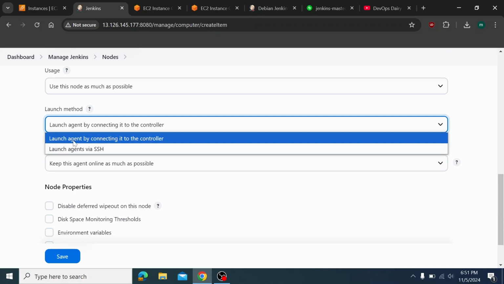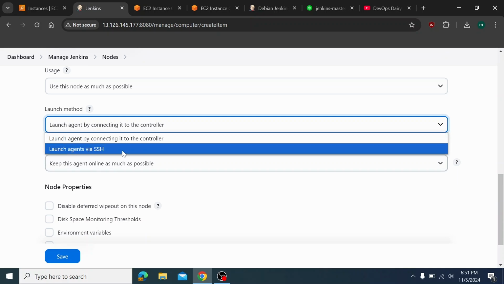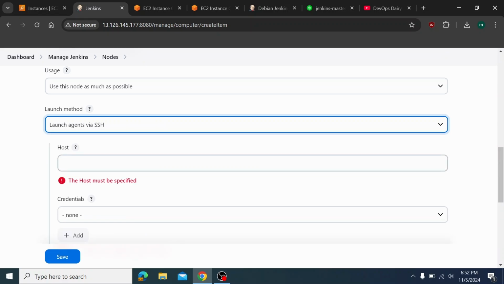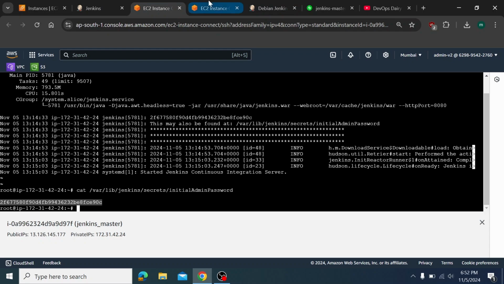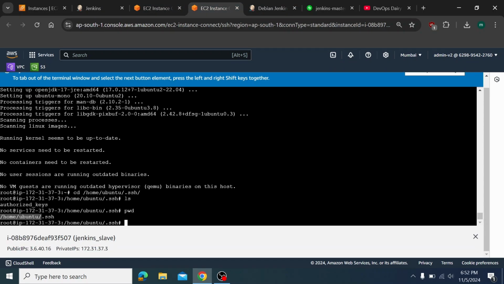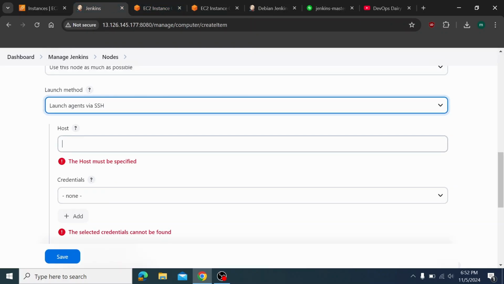So to launch and add nodes inside our Jenkins cluster, there are multiple ways in the Jenkins stable version. If you can see, there are four or five types of connection through which you can connect. But for now, for the simplest way possible, we are using Jenkins SSH, and we will require the public IP of our Jenkins slave. So this is the public IP. Let me copy and paste it over here.